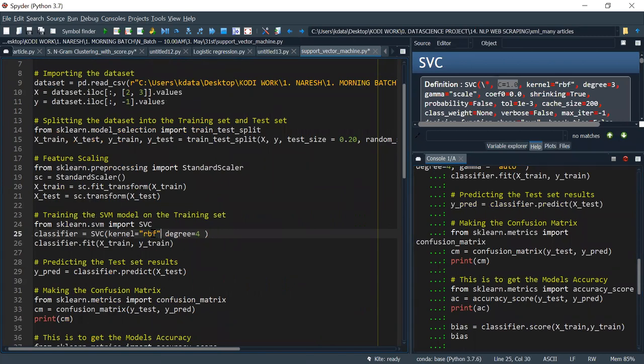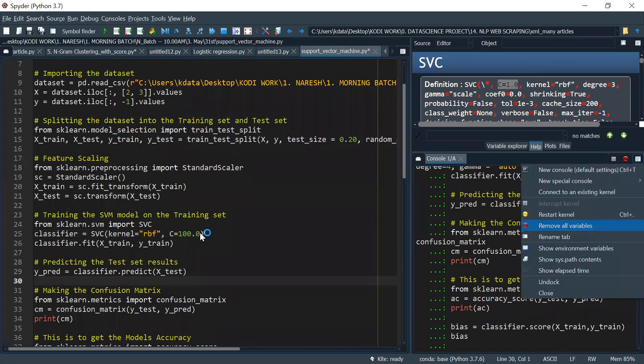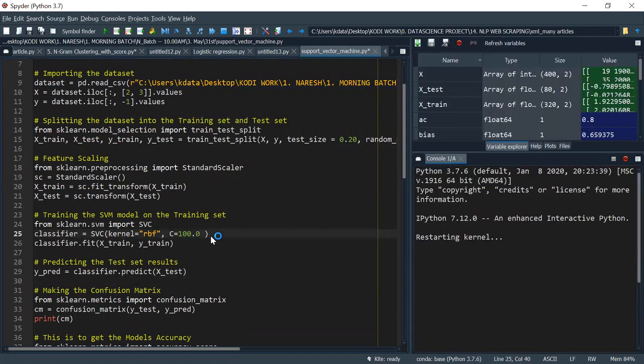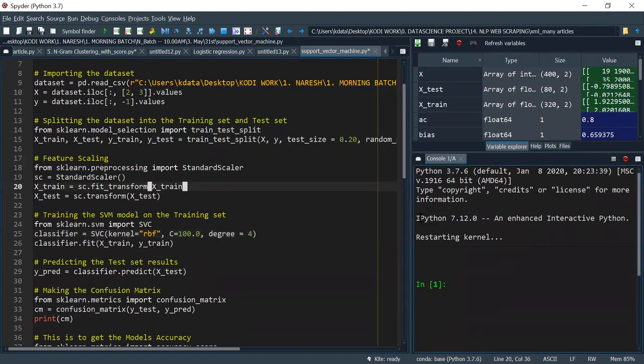Let's consider the degree, comma, C equals to 100.0. Yeah. So let me restart the kernel. Okay. And even though for me, if I mentioned degree equal to 4, let's check. Let's check.